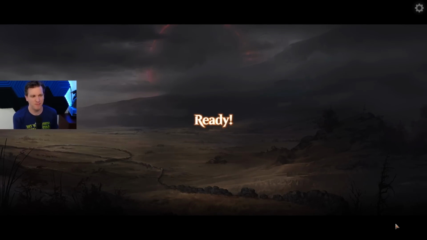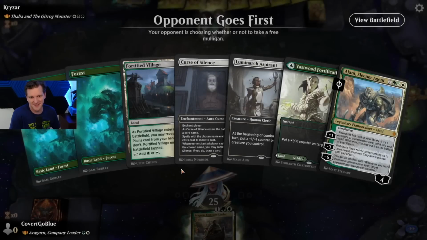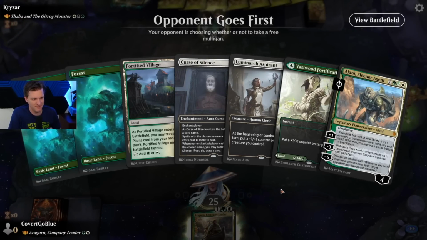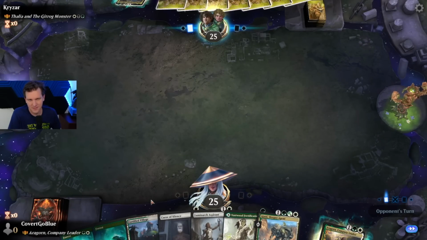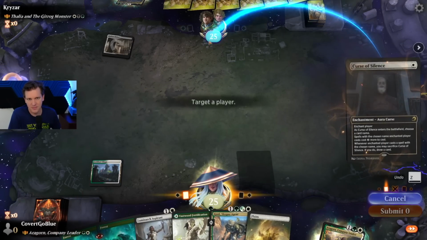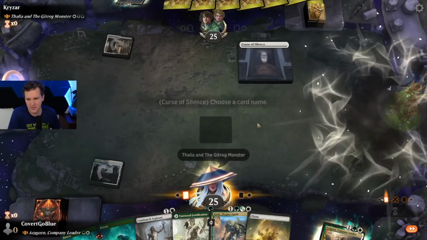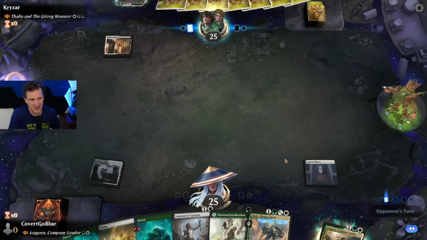We just beat Tom Bombadil. And now we have Thalia and the Gitrog Monster coming at us. Like, the opponents are getting serious. They're getting serious, but Aragorn ain't running. Aragorn is fearless. Who knew I was meant to be a +1/+1 counter player this whole time? I've never built a +1/+1 counter deck in my life. And now here we are.